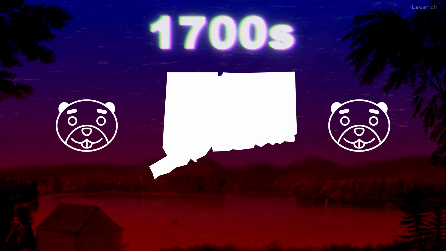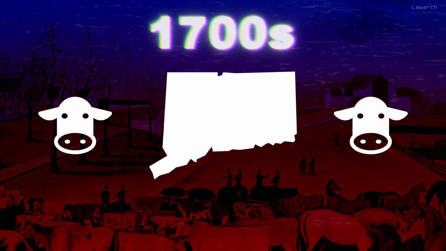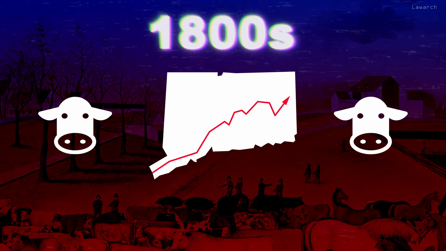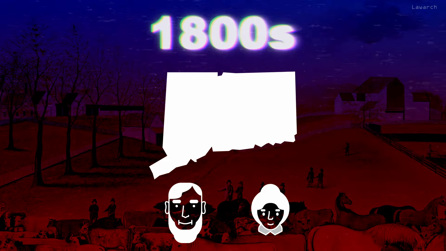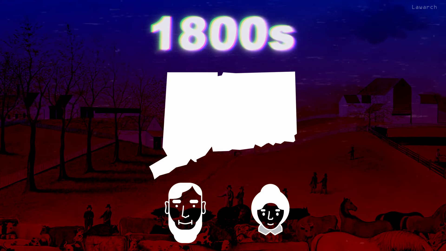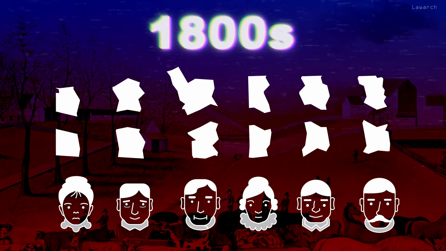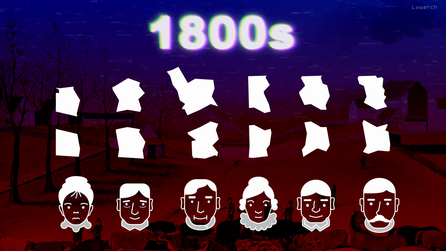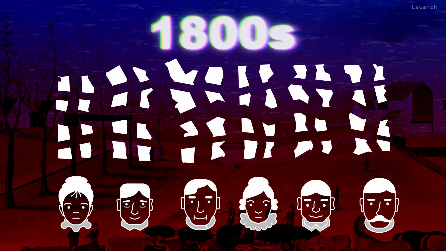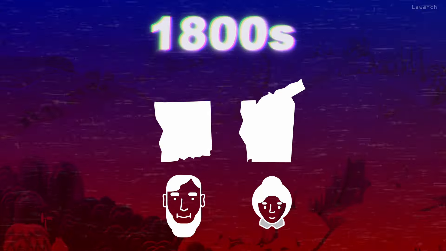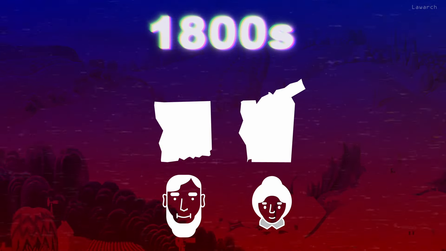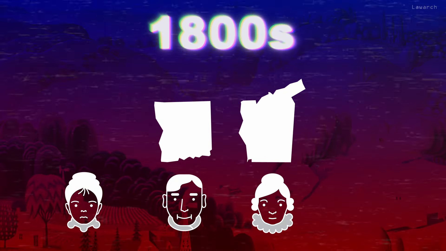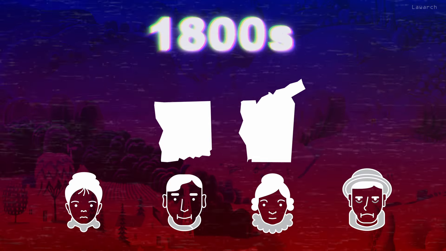The same transformation of Connecticut's wilderness from beaver country into large tracts of farmable land also allowed the state's population to grow immensely during the 1700s. But in the 1800s, this desire for land was also one of the main factors pushing people out west, with many established Connecticut families facing difficulties on how to best divide up their land claims amongst their descendants. They could divide up their lands into smaller and smaller pieces with each generation, but over a few generations this would eventually make the land claims so small they would be worthless. Alternatively, passing land on to just one or two family members would leave the rest without an inheritance, with this competition for land being exacerbated by the arrival of newer immigrants who also wanted land for their families.